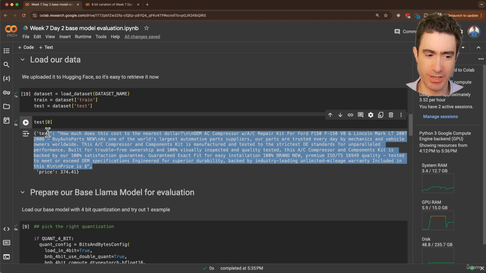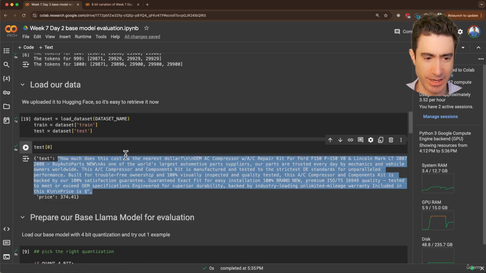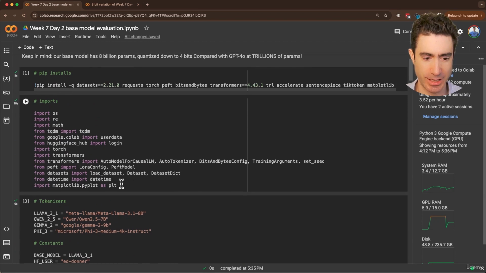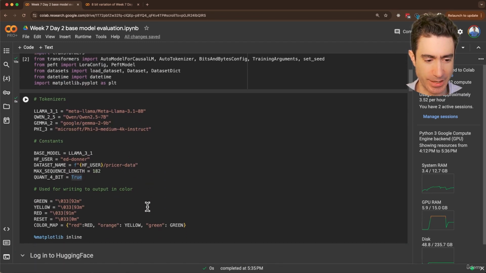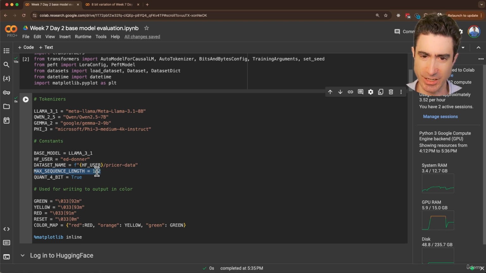One other point to mention is that you may remember we did some futzing around to make sure that this text always fitted into exactly 179 tokens or less. And because of that, I've got a constant up here that says maximum sequence length is 182. I've added in a few tokens there.